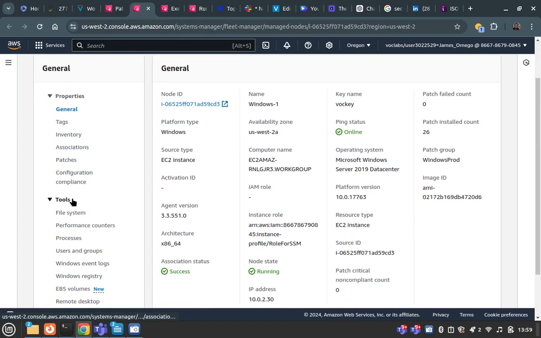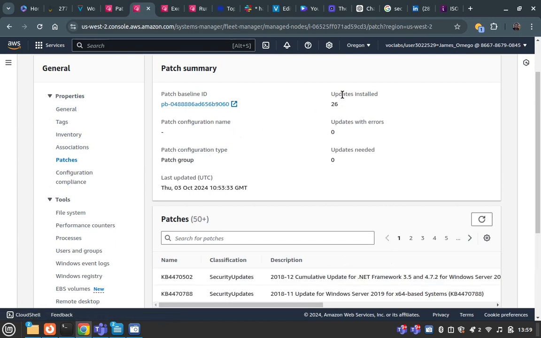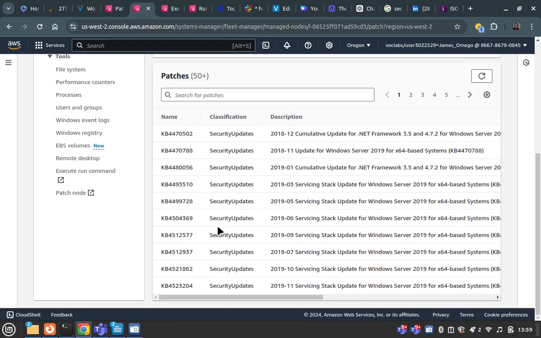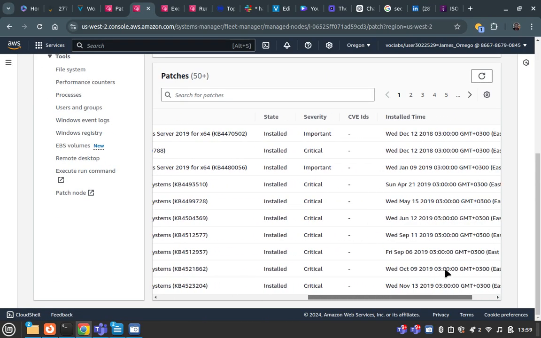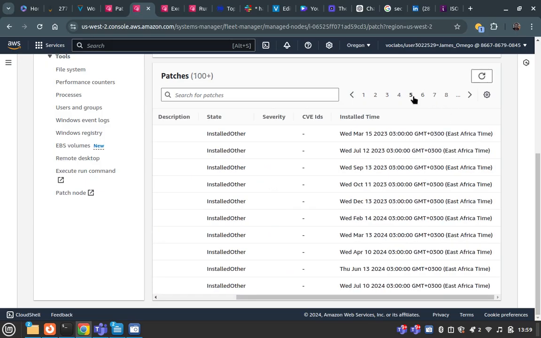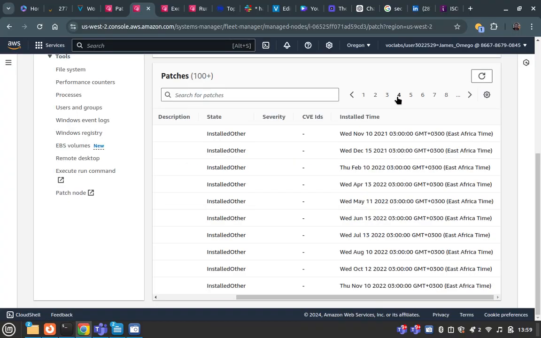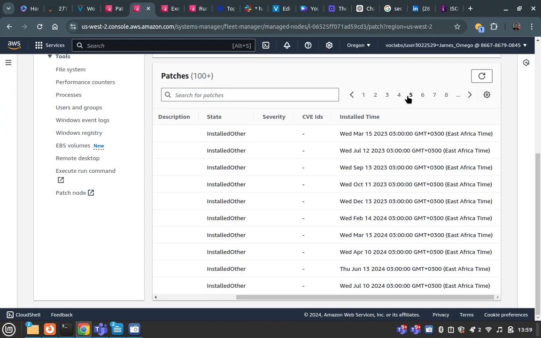I can check the patches. Update installed at 26. So the patches are here. These are the patches that have been installed here. We can actually check even for the ones that we've done. They will be sorted by dates.